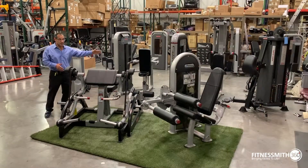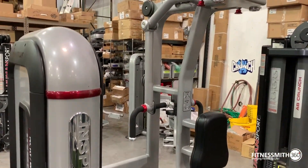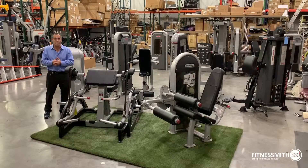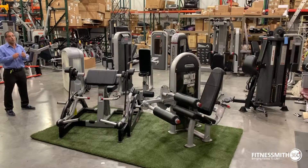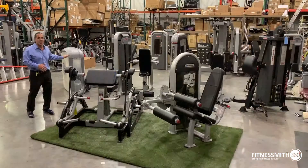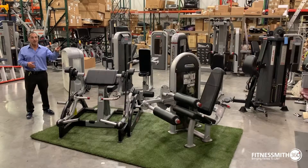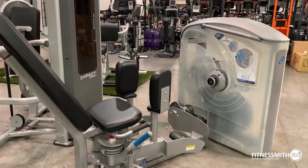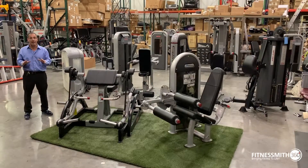Nautilus Inspiration is their luxury line. It is unilateral and converging and diverging where appropriate. All the weight stacks within the line are normally the same height, so they're aesthetically pleasing when you put them in a club. In addition to that, you have Nautilus One, which came from the Nautilus Strength line. This is their highest-end selectorized line. Nautilus One has no guide rods, no belts, and no cables — it is almost indestructible. Weights at height are very low so you can see over them. It comes with a clear shroud, though I personally like the matte black finish — it's absolutely gorgeous.